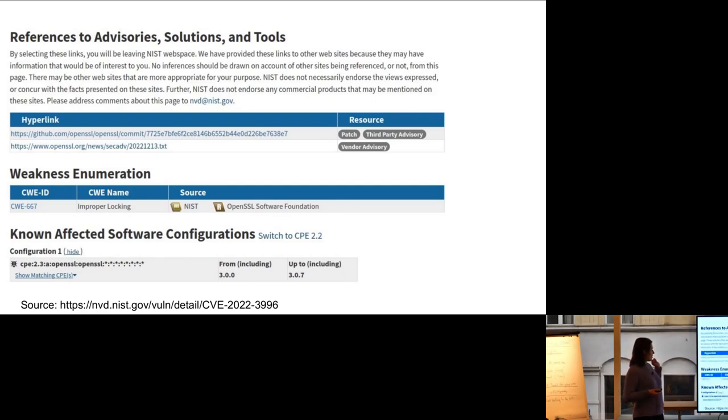And at the end, last but not least, product and the version. In this case, we have a CPE, which is the standard for the encoding of the product number. It's a CPE from the vendor OpenSSL and product OpenSSL. So it is OpenSSL, and the issue is present from 3.0.0 to 3.0.7, including 3.0.7. So normally in 3.0.8, it's fixed. And we can look at how the encoding looks. If you're interested, have a look, but we have tools to do that. It's important to understand what's going on here, but you do not have to parse it yourself.